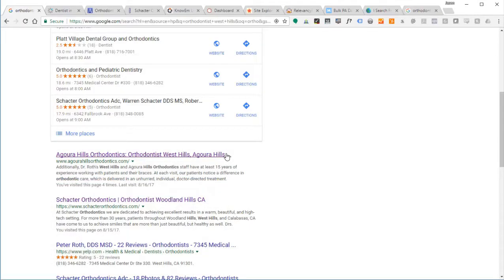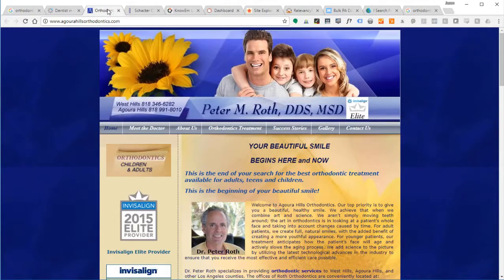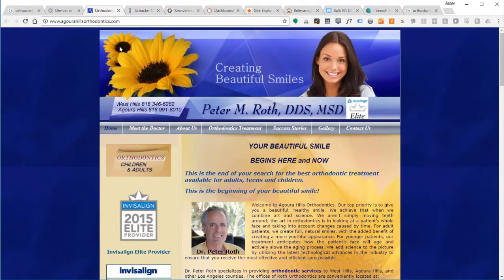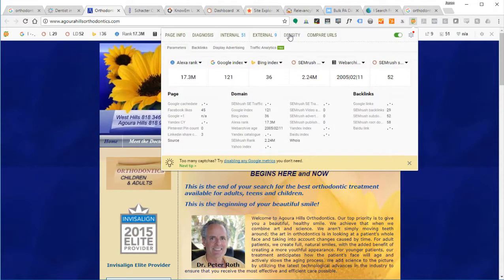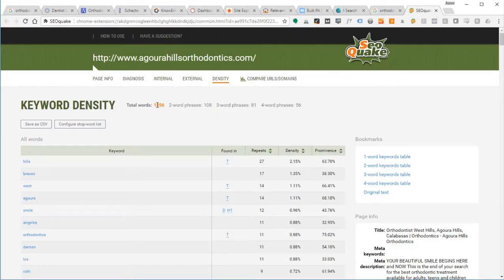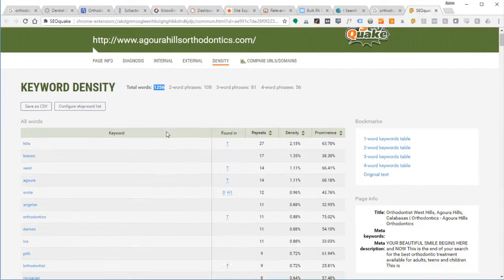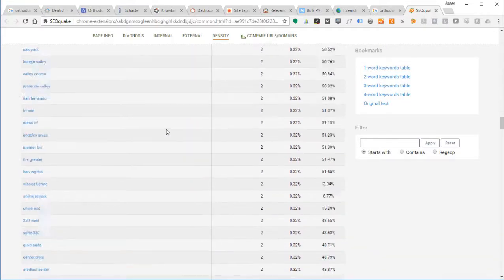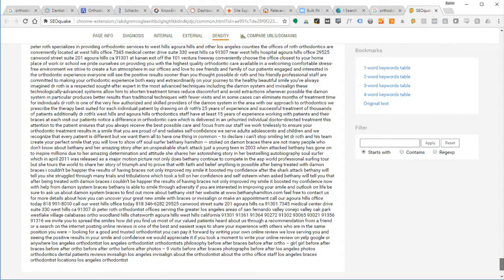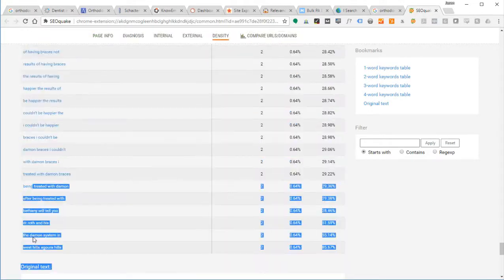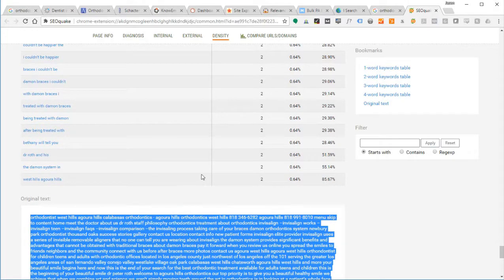Now let's take a look at the top ranking page. We'll take a look at Agoura Hills. And then this is where you're going to use your SEO Quake plugin. Turn it on. Look at the density of this page, of the home page. Now look, they're in the first position for organic search. SIA confirmed 1300 is the ideal word count that you want on a page in order to rank it for a term. They're at 1256. What does that tell you? SIA proving what you need to get in the right position.